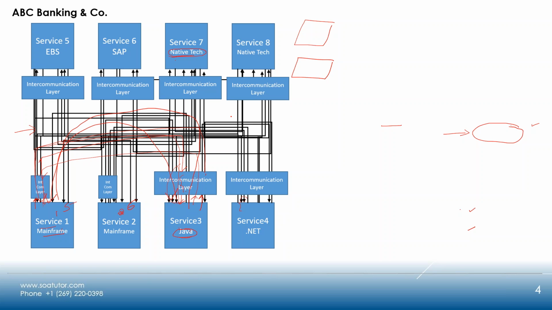So the number one problem that you see here is, look at this, it's real messy, right? So you have too many connections. Why is that? Because you're doing a point-to-point connection. Now what is the problem if you do a point-to-point connection? Let's assume this service 8 is hosted in this location. Let's assume it is 10.20.30.44. Okay, it's an IP address. Well and good. All the 7 components are talking to this.